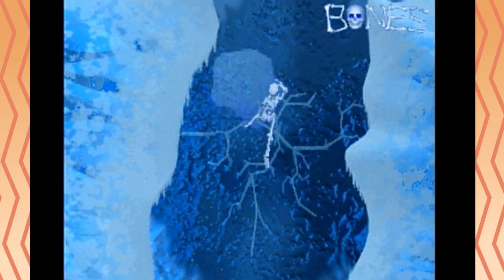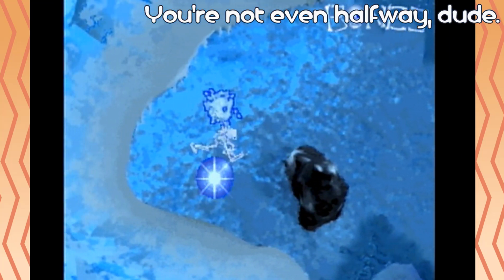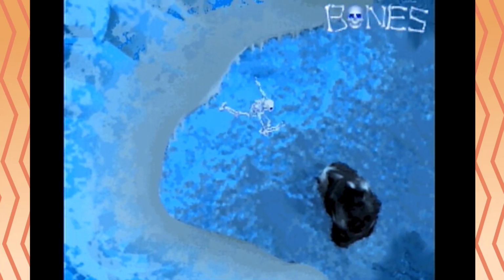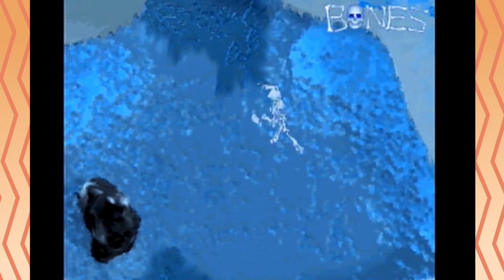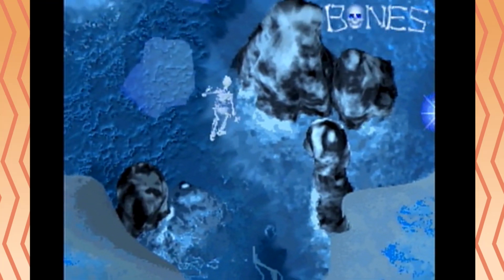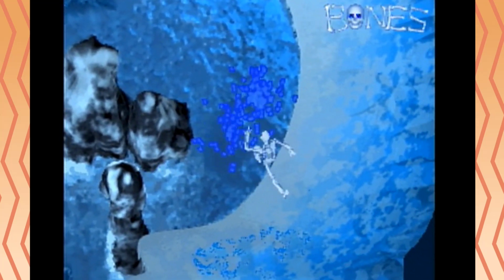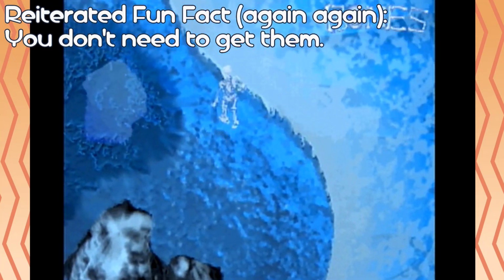Well, submarine, I guess. Under the water. Even just kind of knowing how far I am into the level would help me right now. I'd love to know if I'm making progress as Mr. Bones or not. I got no idea. And again, I don't even know what these blue things are for. I just assume they're a thing I need to get because they are a thing I can get.